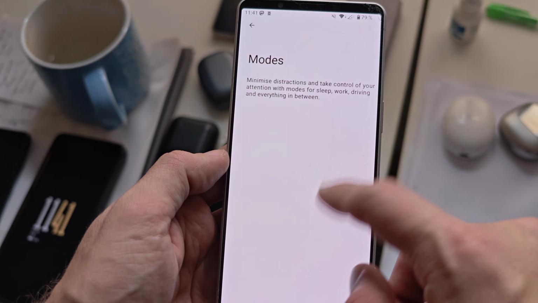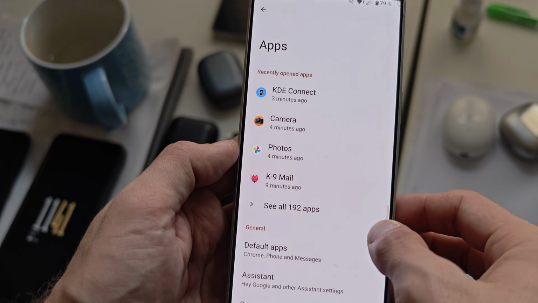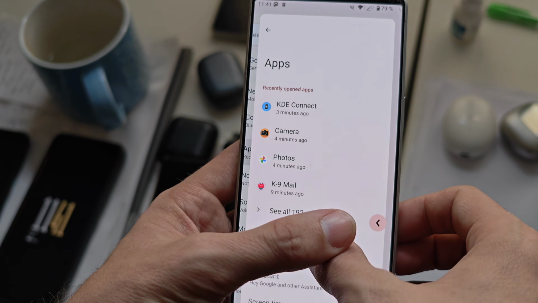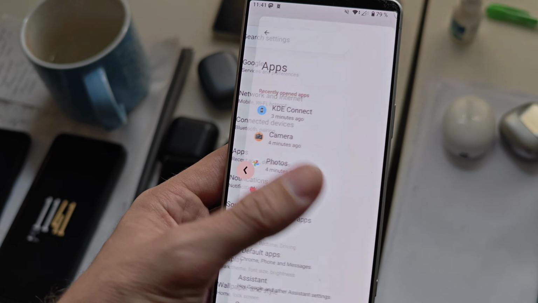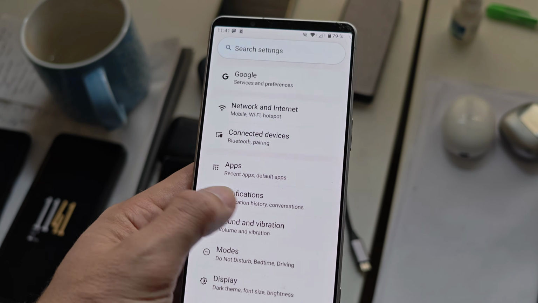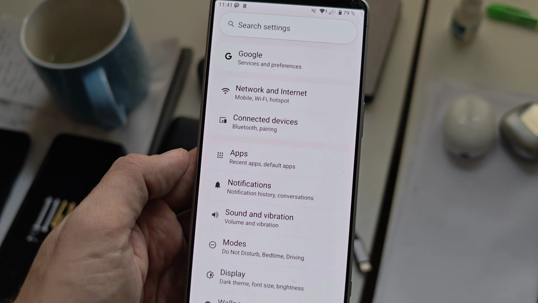When I go to settings, however, and I go into something, you can see we have a nice new back animation. So if I go back, not only the arrow shows up, but also a nice little preview shows up as well. It shows me where I'm going back to, and the same goes where I'm going back to the home screen. So this is a quite nice new addition.